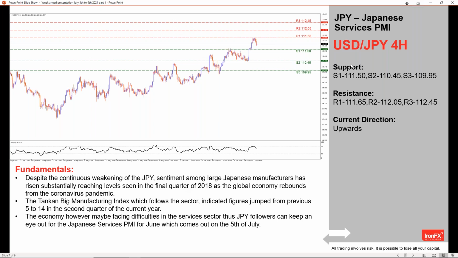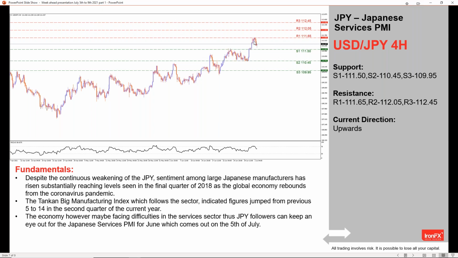So now we move to JPY. As I said, USDJPY has been one of the strongest currency pairs moving upwards in the past week. So interest and focus is placed on it very evidently. This is a 4-hour chart, by the way. We saw some sessions testing the R1, which is at 111.65. But this level hasn't been able to be breached, and it's been tested many times.